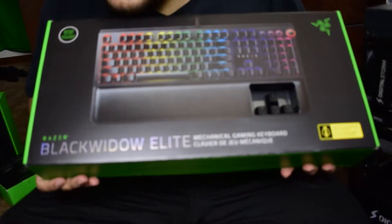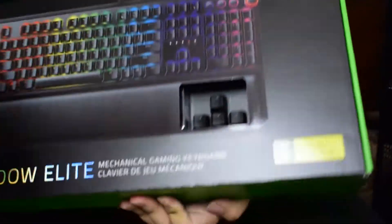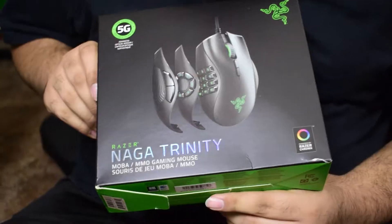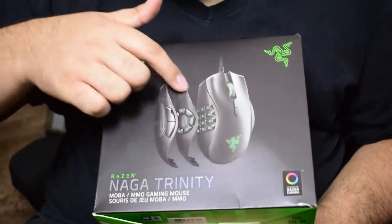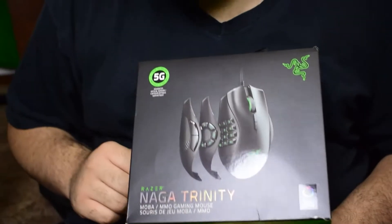So as well as getting the computer, I also decided to get an upgrade for my mouse, keyboard, and headset. I went with the BlackWidow Elite Razer keyboard. If I click it, it's not too loud, which I do like. I like the mechanical feel, but I don't like the sound. Mine's loud. Also, I got the Razer Naga Trinity. It comes with three attachments — two basic buttons, a wheel of buttons, or 12 extra buttons on the side.